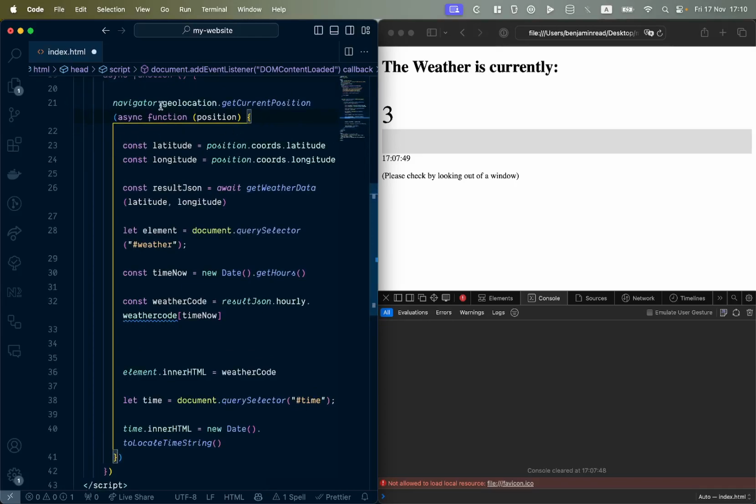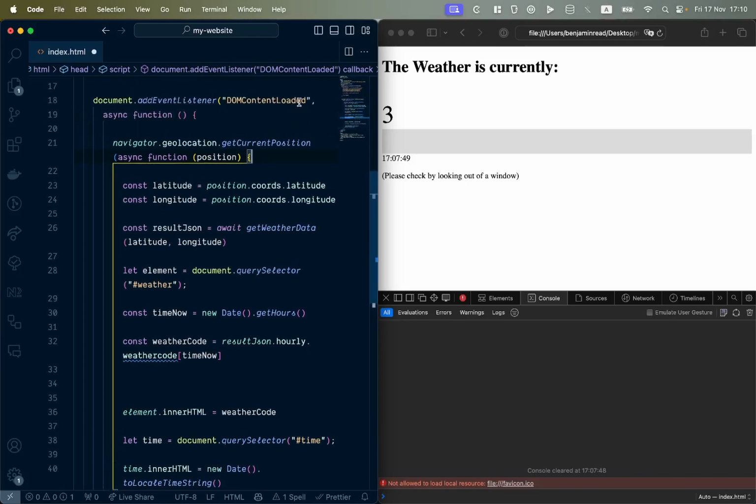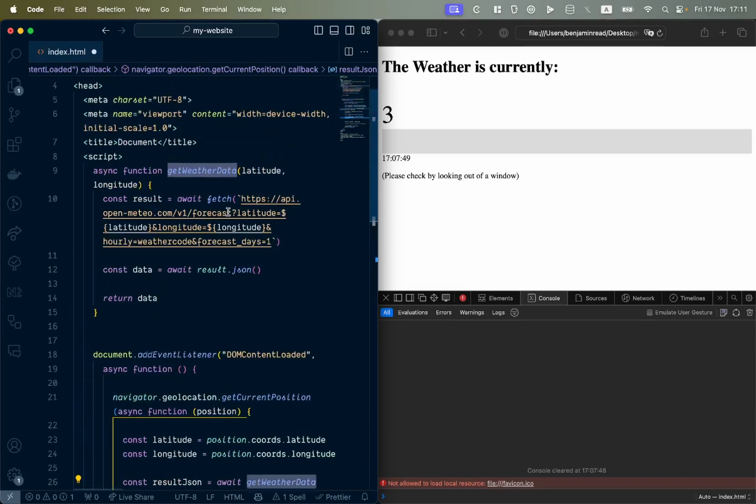Inside the DOMContentLoaded function, inside the navigator geolocation getCurrentPosition function, so we've got two functions nested, we've got our latitude and longitude. Then we are getting the weather data, which is a separate function we've defined up here. We're doing a fetch call, awaiting that, this is an async function, and then returning the result JSON data.